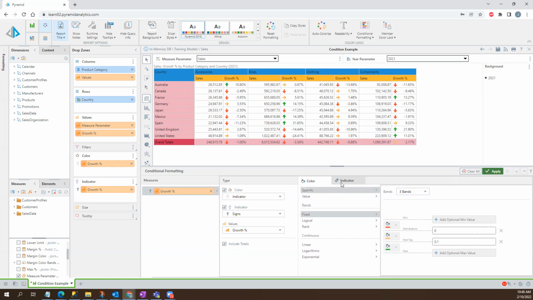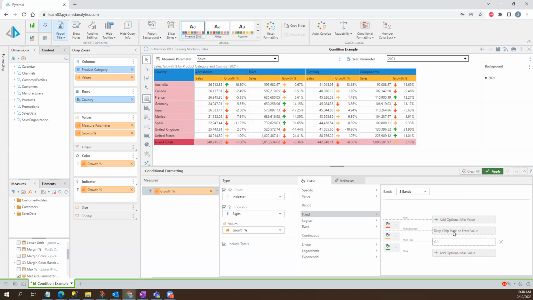Okay, so those are the basic features. I'm going to show you one quick advanced feature, and that is with these bands, I can hard code them, or what you'll see when you first come in, when I hit X, it says drop chip here. What that means is I could, in fact, use a measure to drive the bands.